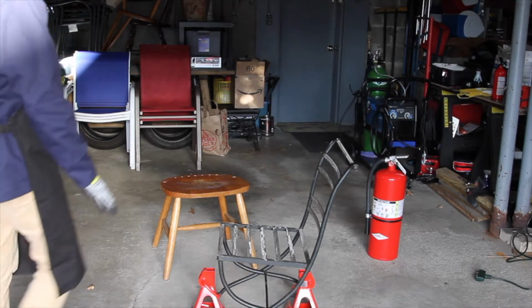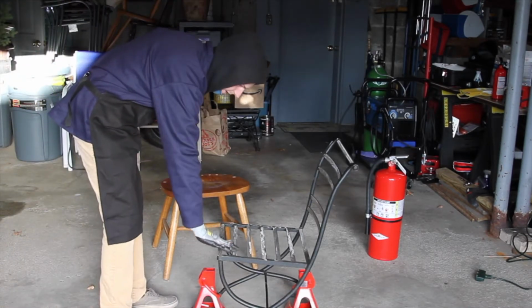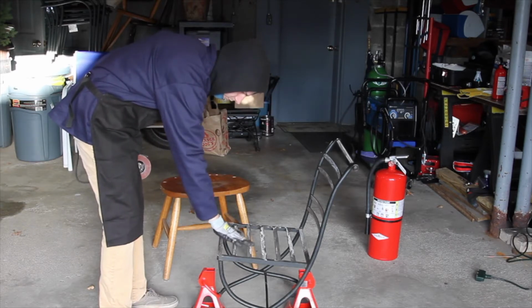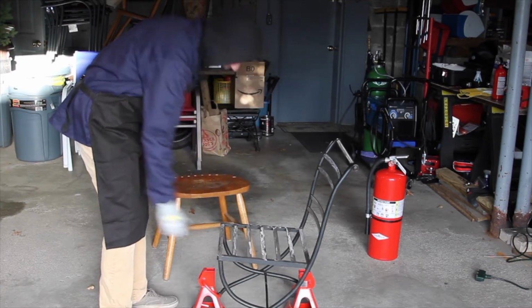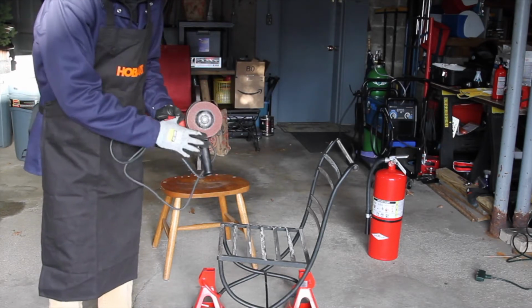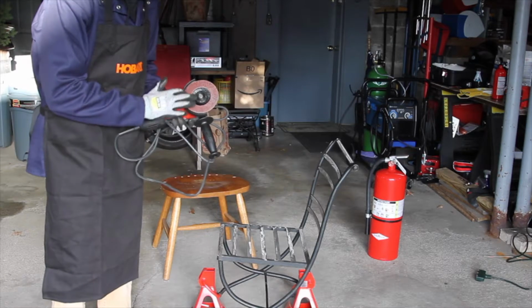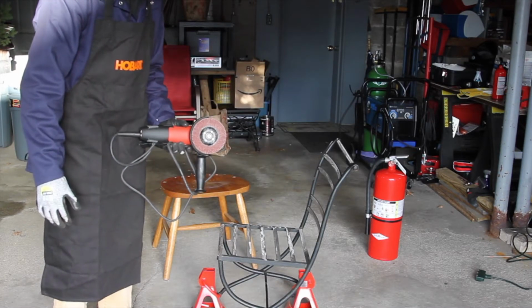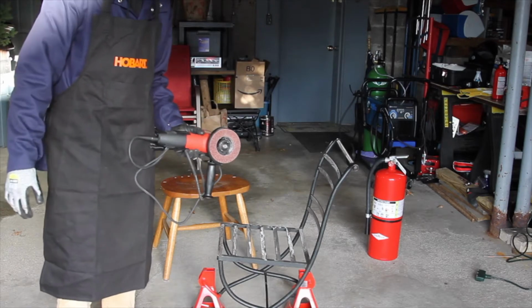Alright, so now that I've got everything all ground down, it's super rigid and there's a lot of grooves. So I'm switching over to the flappy paddle 120 grit sandpaper to smooth things out, and then we'll be good to get the welds underway.